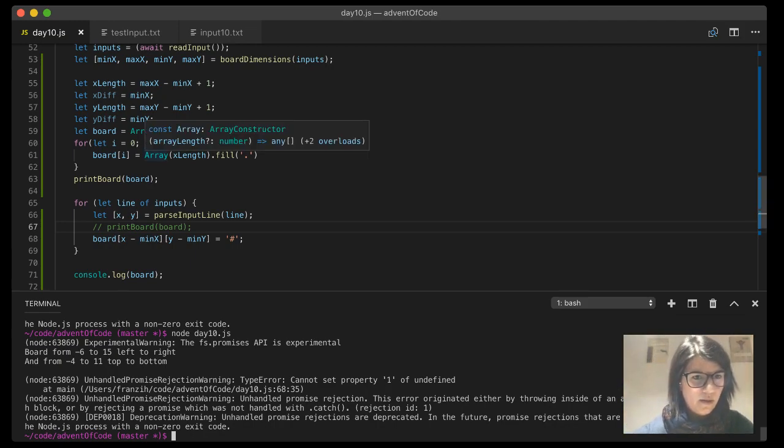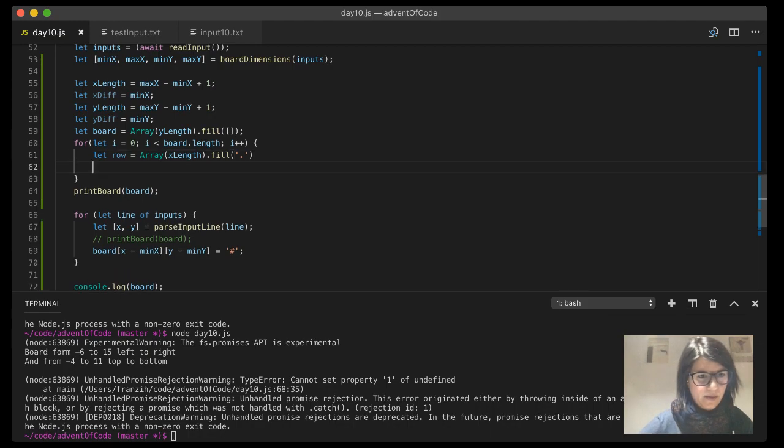I'm just trying to set the board. So I have a bunch of arrays, Y length, so I have this many empty arrays, and then for every one in there, creating an array with dots.